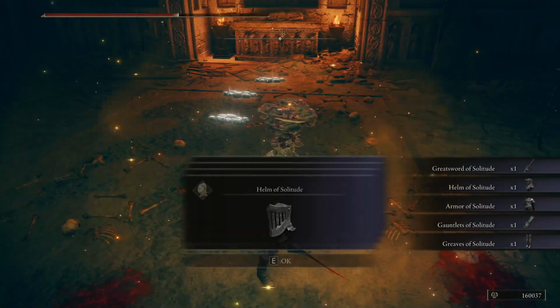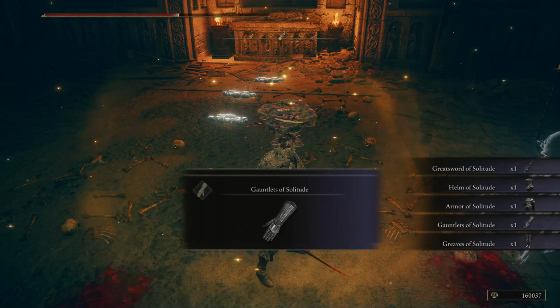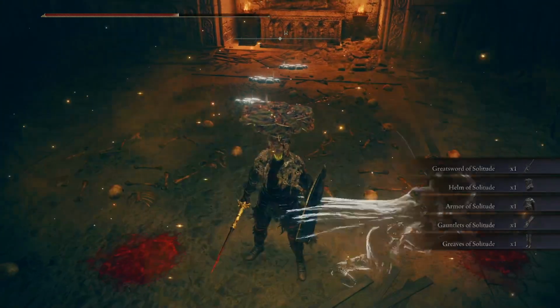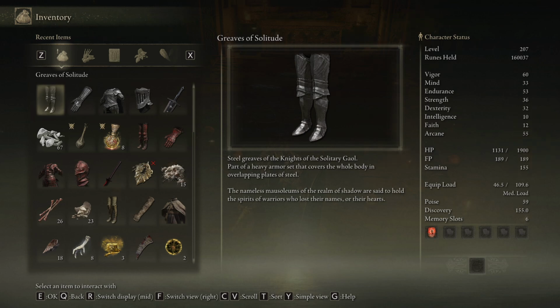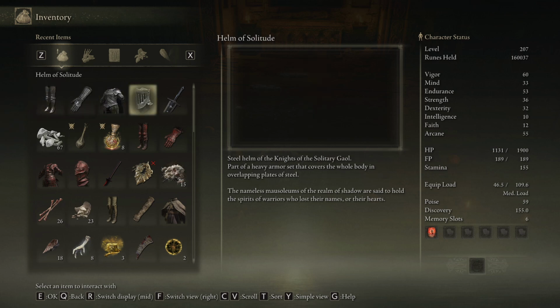So you'll get a great sword of Solitude, helm of Solitude, armor of Solitude, and gauntlets of Solitude, as well as the greaves of Solitude. Steel greaves of the Knights of the Solitary Jail, part of a heavy armor set that covers the whole body in overlapping plates of steel, so think Havel's armor. The nameless mausoleums of the Realm of Shadow are said to hold the spirits of warriors who lost their names or their hearts.